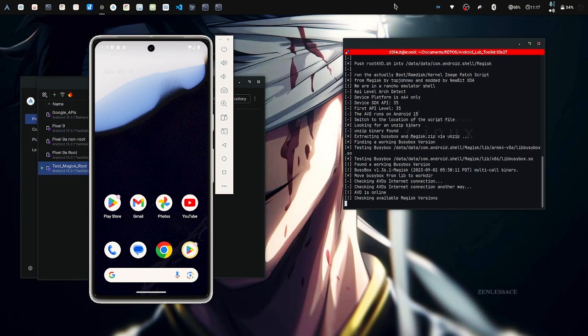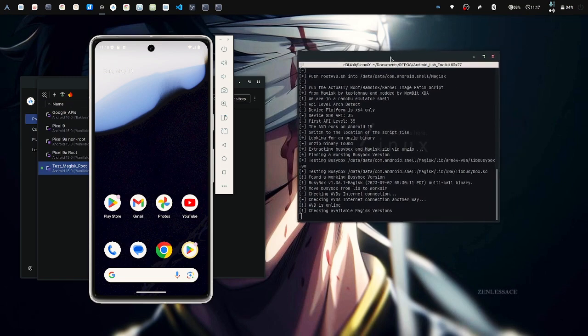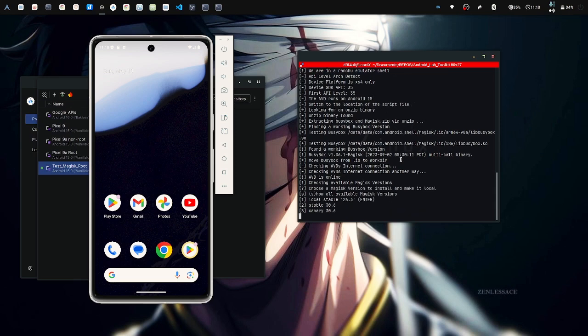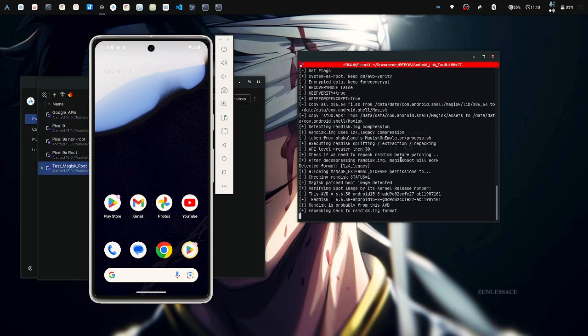Please make sure you have a strong internet connection when using this tool, right? It by default is going to select the stable version, which is 1. But if you want any one, you can select 2 or 3. But I'm going to leave it to just select by itself, right?